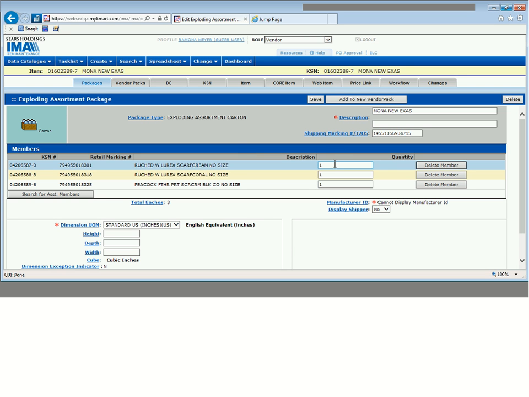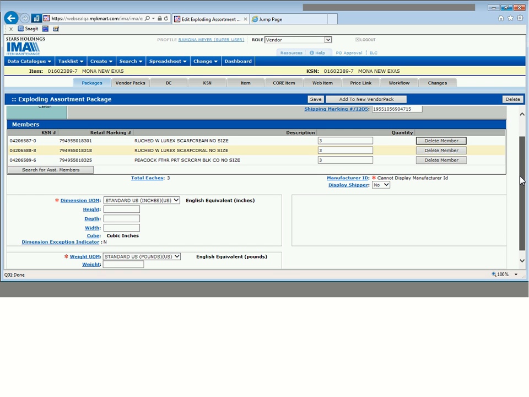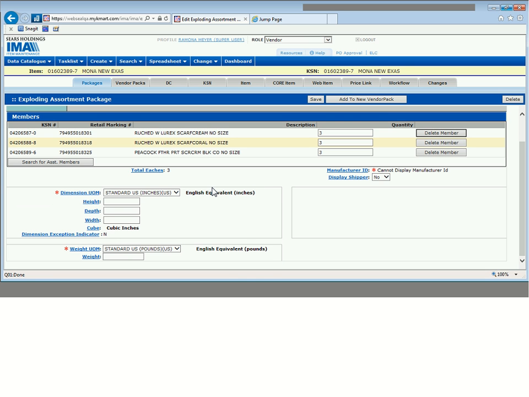Next thing we want to do is update the quantity, because right now it's just listed as 111. We're going to say that this is actually a configuration of 333. Now if you scroll further down the page, we will see again our dimensions and weights for our carton. So I'm going to go ahead and enter those as well. And then I'm going to click Save.